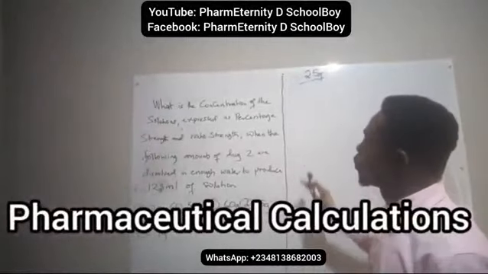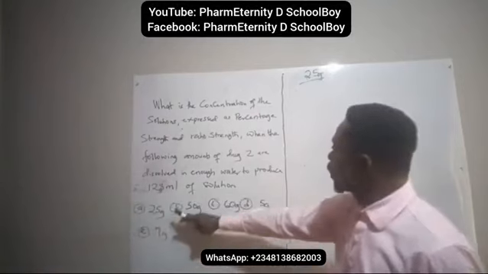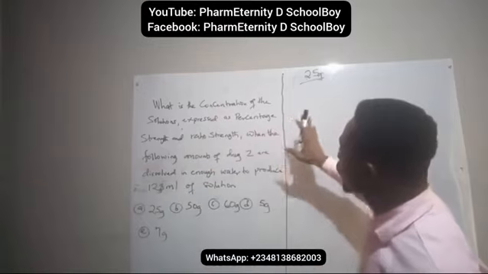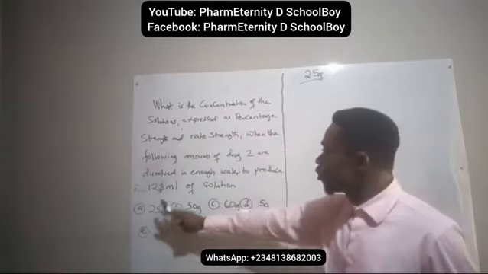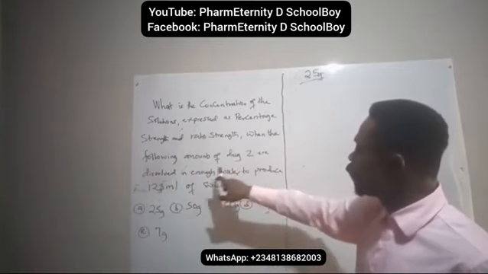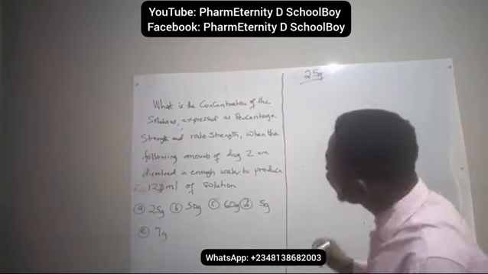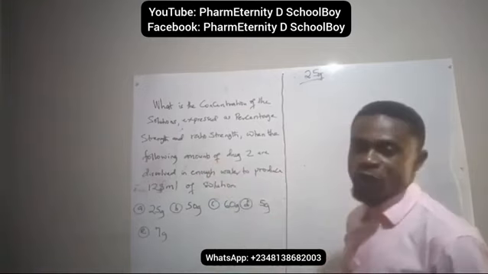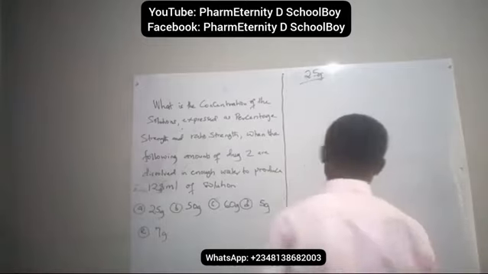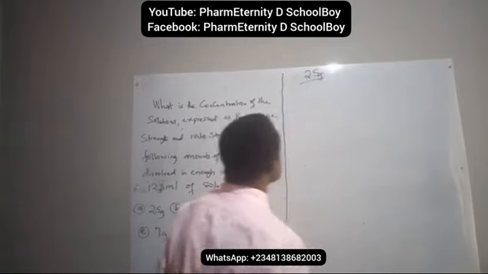Okay, we just concluded with the percentage strength of the solution that 25 grams of drug Z we produced when dissolved in enough water to produce 125 ml of solution. Now we are going to go into the ratio strength of the solution that we produced. In general, ratio strength is expressed in this way.